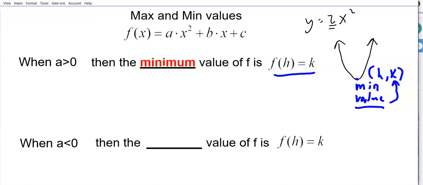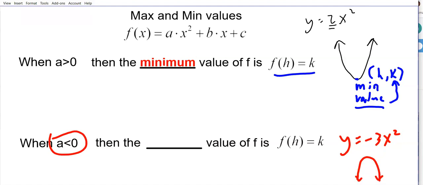In the second case, if a is less than 0, so if you have something like y equals -3x squared, so a is negative, that means the graph is going to be opening downwards. So this point, this vertex, is going to be a maximum. And actually the maximum value, if this is h and k, is going to be the k value there. So that's k right there. That's what it says. The maximum value is k. That's going to be a maximum when a is negative. And that makes sense. It's going to be opening down for the parabola.